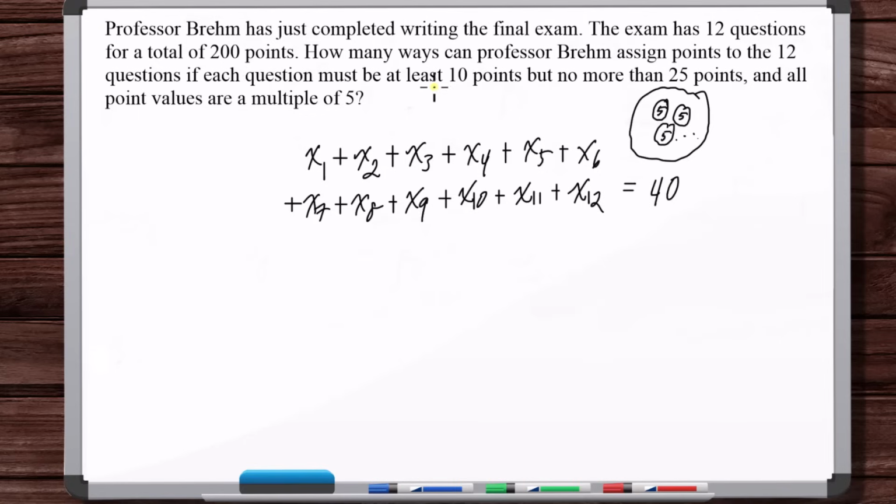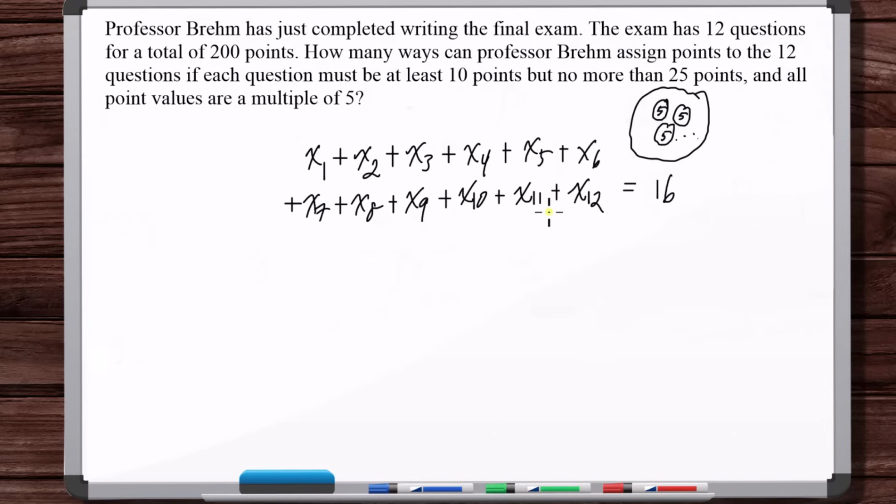but each bin here needs to have at least 2 tokens, 10 points. And so the lower limits are easy to deal with because all we have to do is say that each bin has to have at least 2 tokens. So that's 24 total tokens. 40 minus 24 is 16. So we can just change this to 16. That's it. And we've got these 16 tokens, worth 5 each, to distribute.